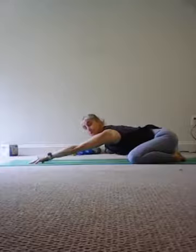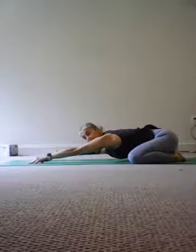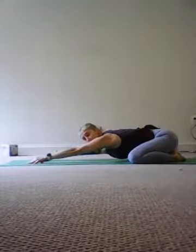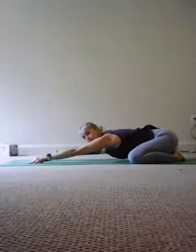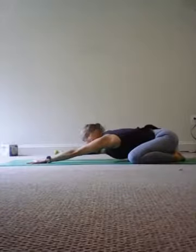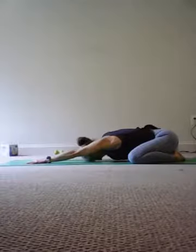We're going to pull those shoulders down our back. We're going to place our forehead on the mat and we're just going to feel a really nice stretch throughout our back, throughout our shoulders. We're going to push those hips down onto our heels. Just getting a good stretch here, just starting out our day, getting ready to move.